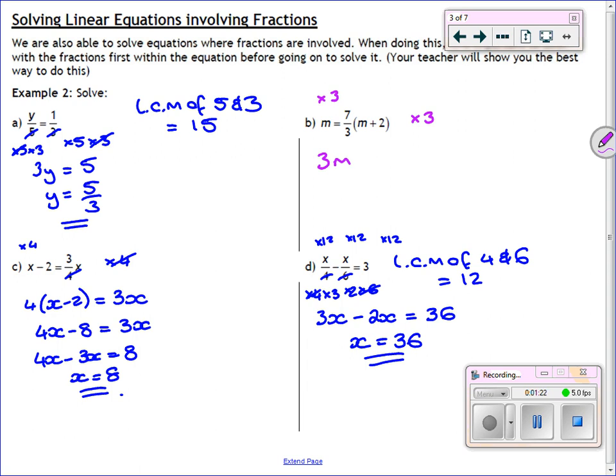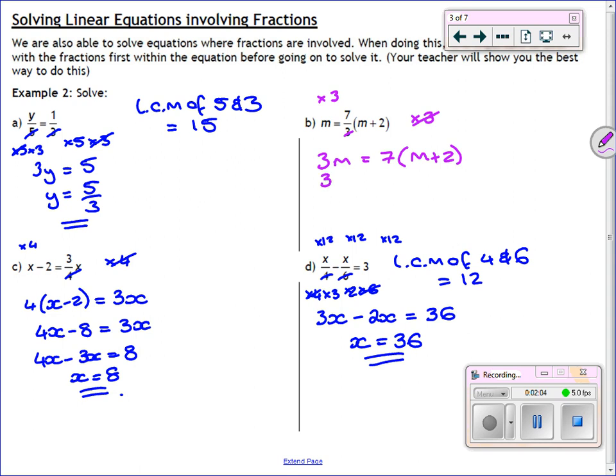Now, the 7/3 bracket m plus 2, the times 3 and the divide by 3 cancel out. But that is not me expanding the bracket, that just means that the 7 is now left over, and it's only the 7 multiplying the bracket. So it's now just 7 bracket m plus 2. All we're doing here is multiplying by the bottom of the fraction to get rid of the fraction. We're really just multiplying both sides here by 3. So we're taking it from the bottom of the fraction over to the left hand side, but the 7 is staying in place. And now I'm just going to expand that as normal.